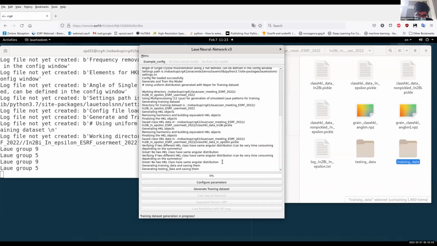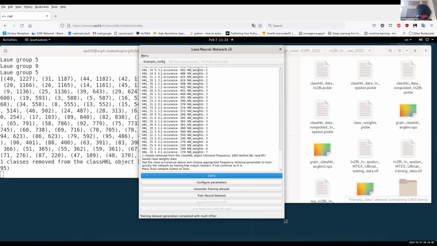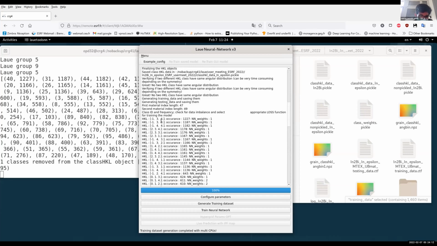And the advantage of using a simulation-based approach is that you really don't need a lot of experimental data. You can simulate as much data as you want, and then you can train a neural network on it. That's one of the biggest advantages here. So we have the data generation completed. We have generated the data, and then it also prints you the HKL and how many occurrences there are. For example, the HKL -134 and all its corresponding equivalent HKLs occur around 1,200 times in the whole 500 simulations that we have done. And similarly, because I asked the neural network to only index up to 4 HKL, you will see that none of the HKLs crosses above 4.